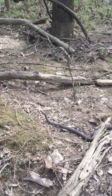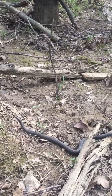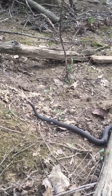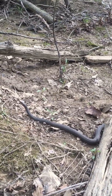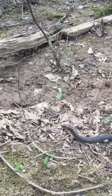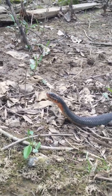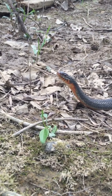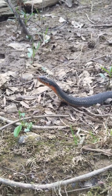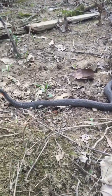And once in a while we get lucky and see one of our herps here in the wetlands. This one is a nice sized snake. It's a copper-bellied water snake, and it is non-venomous. He's been holding very still, hoping that I didn't see him. They're called a copper belly because if you can look at this throat, it's a bright orange color. It's like a copper penny, and its belly is the same. This one's probably about 3 feet long. It's about average size for a copper belly.